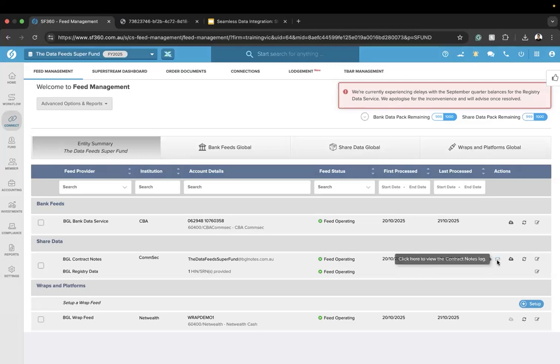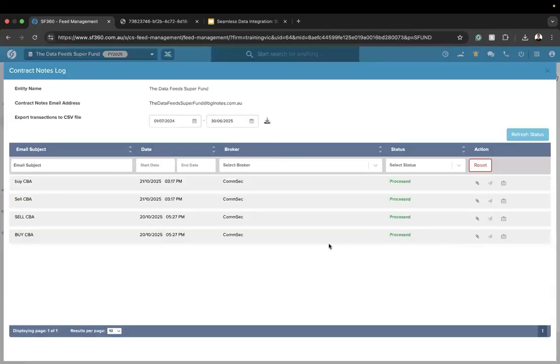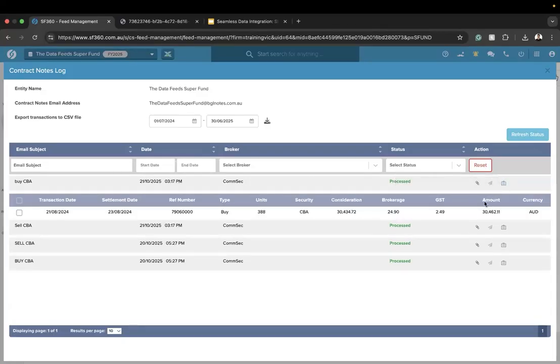Now, another button which is important is the envelope button. With the envelope button, that'll take you to your contract notes log. This will give you a log, just like Gmail or Hotmail, whichever one that you like to use. But it gives you a log of all the emails that have come through, all the contract notes that have come through that email address. So you'll be able to see that it has come through, and you can click on the transaction button to see the transaction that is just posted, and click on the paperclip icon to view the actual document itself.